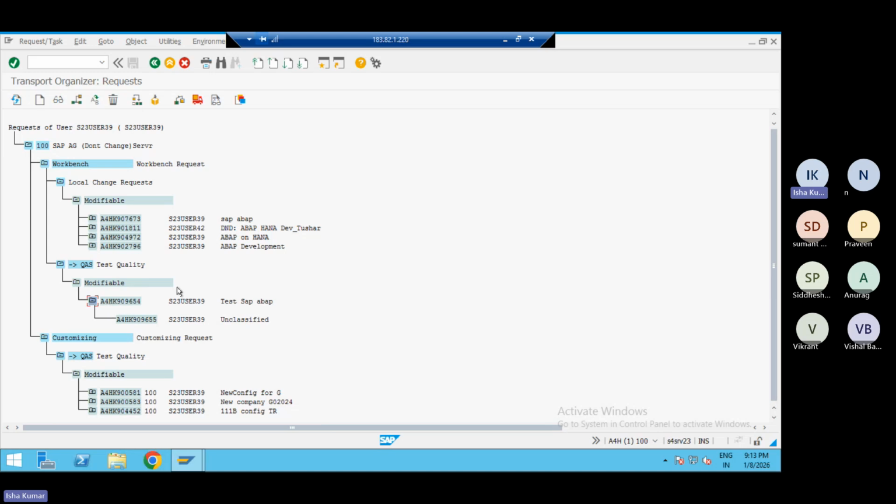Without releasing the main TR, we will first send a copy of this main TR along with our object. In my projects it might be a UHV system, but don't worry about the name, because every client will have a different name for the server, like UHV, CHV, and DHV for the development system.